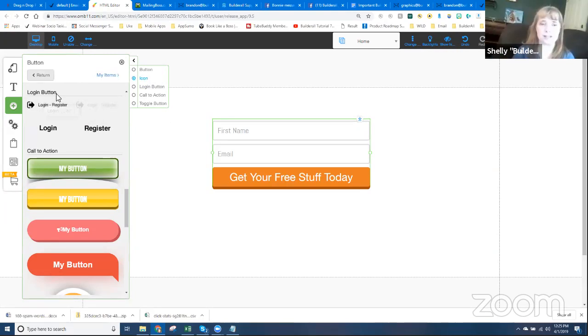That's going to be something a little bit different. What that is doing is registering them on the actual website, so it's not built to go into MailingBoss. You're registering them on your website so that you can collect that information and use it if they purchase something, you sell them something, or you're giving them access to a membership area. All of that is tied specifically to the website, not to MailingBoss, so it's a completely separate thing. If you want them to go into MailingBoss, then you're going to have to either do an email marketing form where it connects directly, or a contact form where you use that subscription URL, and it sends them into MailingBoss using that subscription URL.